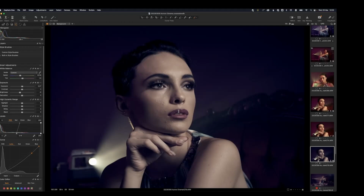Since this is all based on precise planning and vision, how do you guide the model to be exactly in the mood you're looking for? I mean, I understand it's all about the communication, but do you choose to be detailed in the posing or prefer to let them evoke emotion?